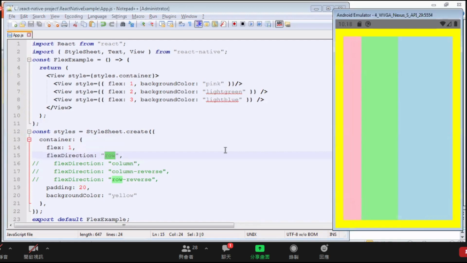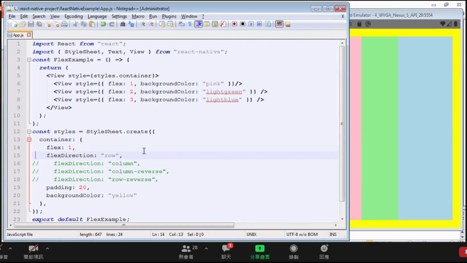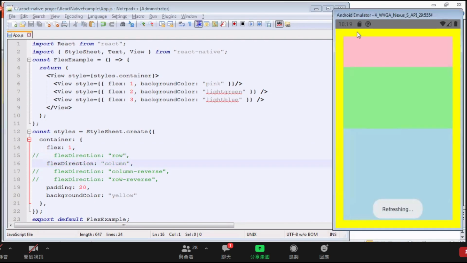You can refer to the illustration in the emulator: all the UI components are arranged in the row direction and displayed from left to right. This is the row direction. If you would like to arrange it in a column, you can set the flex direction as column, and the orientation is from top to bottom. Actually, it is the default. Even if you do not apply the flexbox algorithm to your layout, all the UI components are arranged from top to bottom by default.